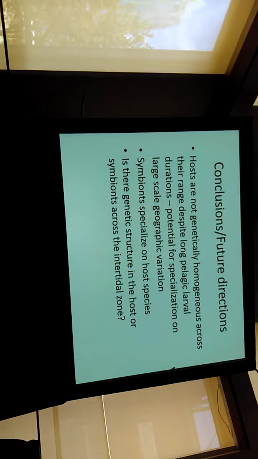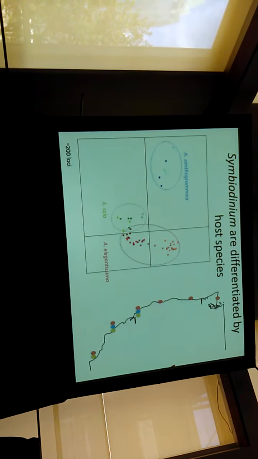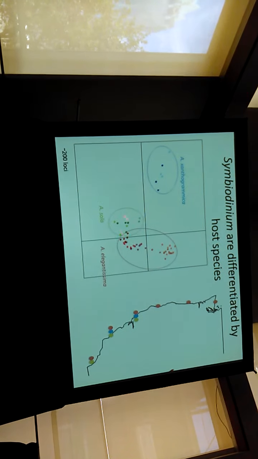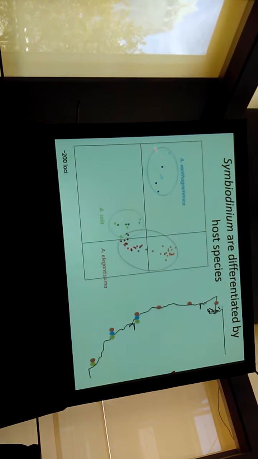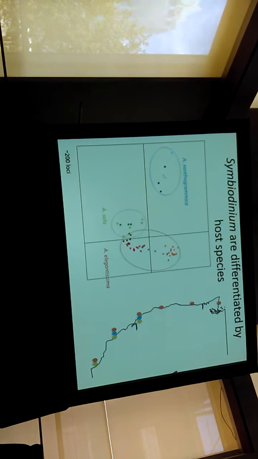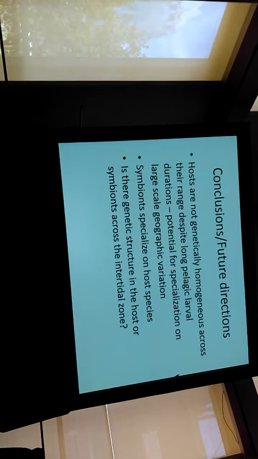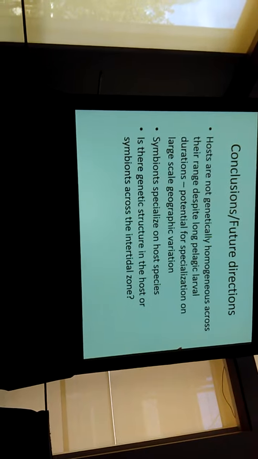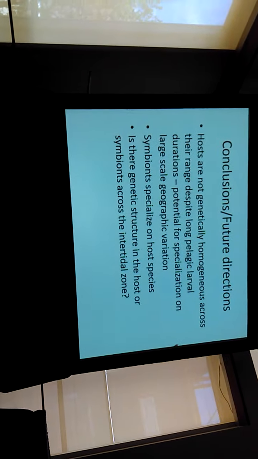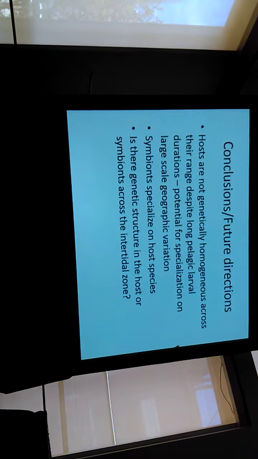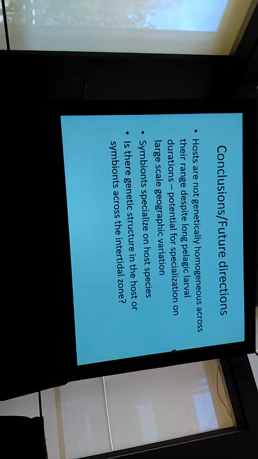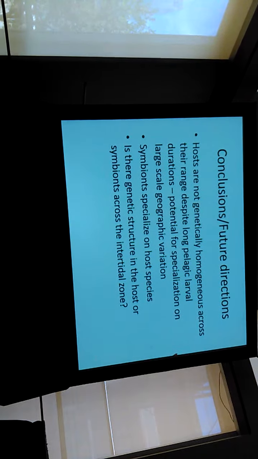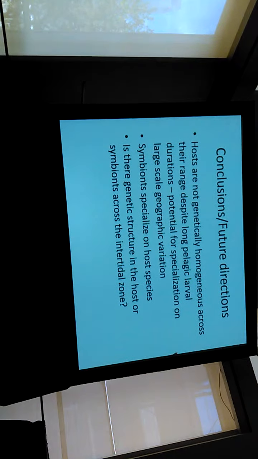If you run this through structure or another Bayesian technique to look for structure broadly across these, it pulls out Xanthogrammica, but not necessarily Sola from elegantissima. So it groups these 2, and then Xanthogrammica stands alone. And so what this basically tells us is that the hosts are not genetically homogeneous across their range despite that long pelagic larval duration. So we can't just take a pelagic larval duration as a surrogate for the potential dispersal distance that the host might enjoy. They potentially are quite limited in where they're going, and over broad spatial scales, it looks like they're genetically differentiated, which implies that they're not exchanging pollen migrants.